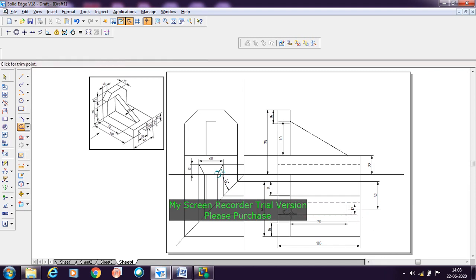So this line should be invisible, this and this. And then this portion should be invisible, so make it invisible here. This portion we cannot do in the top view and front view, because we will not be getting the details. The angle is given here, and this angle always stands for the side view. So for that you need to go with the side view only.